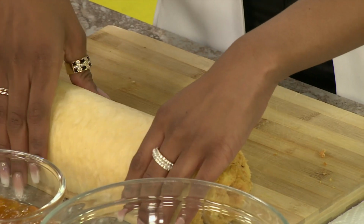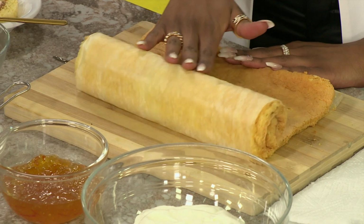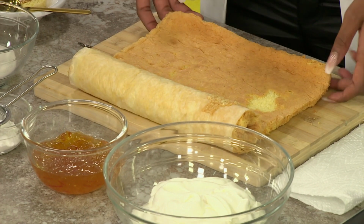Yes. So maybe I should stand up. Yes. So you've got the Swiss roll that's ready rolled to be filled. So you're going to carefully unroll it, and then you're going to spread some marmalade on it, and then you're going to spread some cream, and then you're going to re-roll it. So very carefully unravel it. We don't want it to crack.